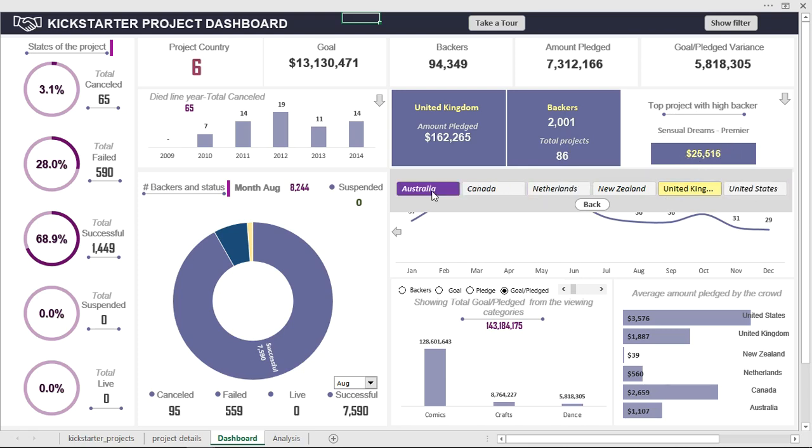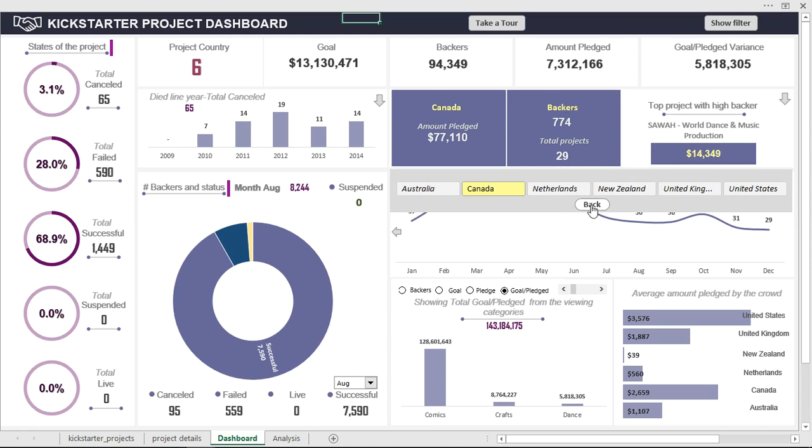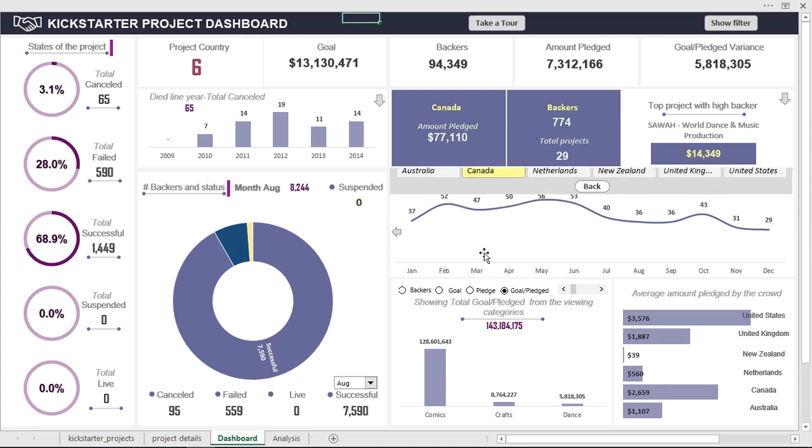So if you want to go for Canada or Australia, I'm going to go for Canada, and you're going to see that this changes to Canada automatically. You get to see how much for that particular area. And if you're done with that, just hide your filter away from the view. Sorry, you can come back right here out of that. So now this is exactly what we're talking about.